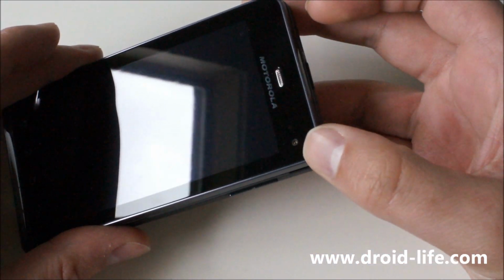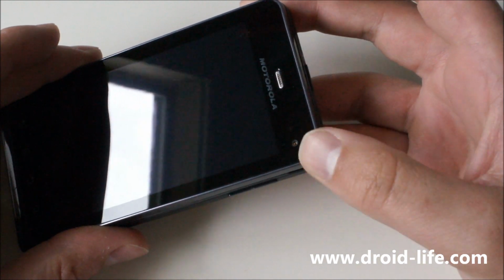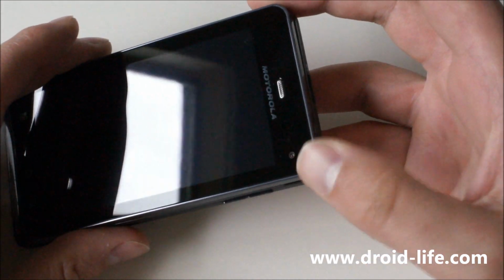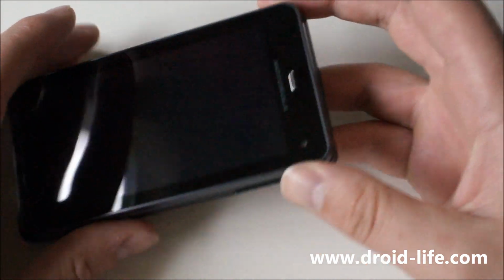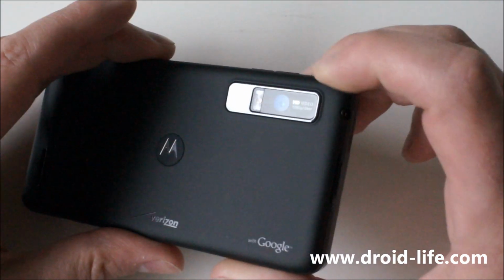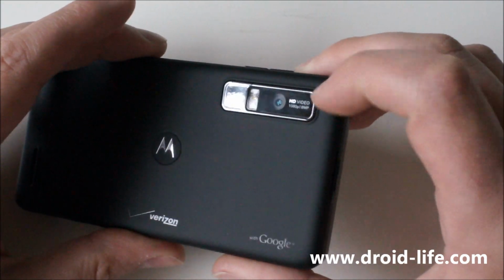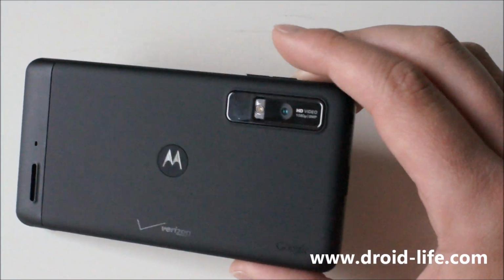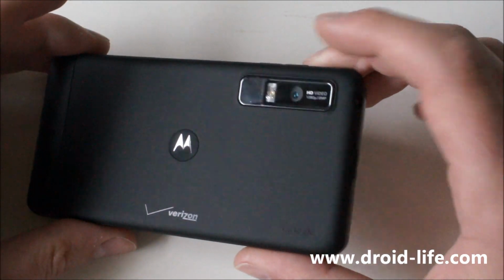It does have a front facing camera. It's just VGA, it's not 1.3 or 2 megapixel like we've seen on the Thunderbolt and the Galaxy S2, but it does have one. It's only 3G, it's not 4G LTE. It does have an 8 megapixel camera on the back that shoots 1080p HD video. It's supposed to be a much improved camera on these new Motorola devices. We'll be excited to check that out.